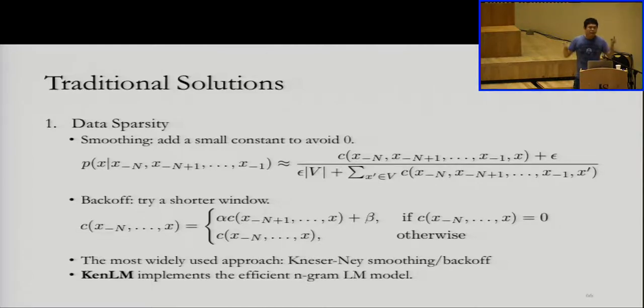Obviously, simply using that does not get you the actual normalized probability, so you want to adjust it by introducing additional parameters that you can estimate. So at the end of the day, the most widely used approach based on both smoothing and backoff is the Kneser-Ney smoothing backoff algorithm. And again, you do not implement it yourself. That's suicide. What you want to do is use KenLM. You're going to Google KenLM, which was created by Kenneth, who is now at the University of Edinburgh. It has potentially the most efficient implementation of the Kneser-Ney smoothing backoff-based n-gram language model.